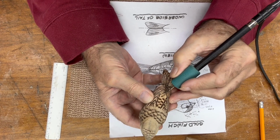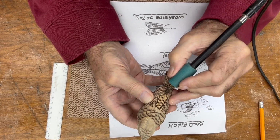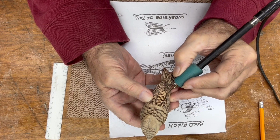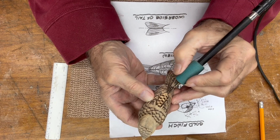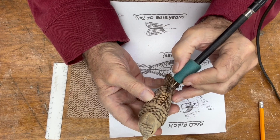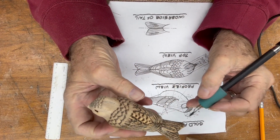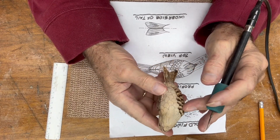So here we go. I'm coming down over here. I'm flicking this way. You don't want to go into the feather, you're already burnt now, so you're stopping short of going into them. You don't want to keep on an overrun here. And then there's a little guy right down in here, so I'll sneak in and get the point in there and do it that way. There it is.